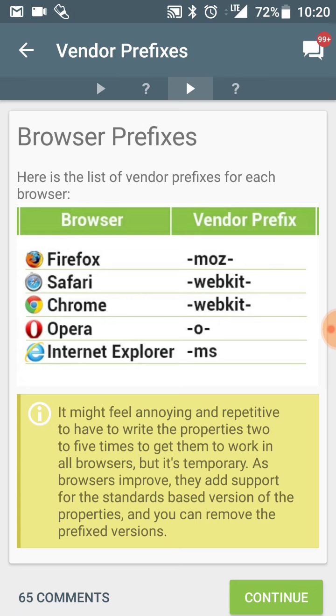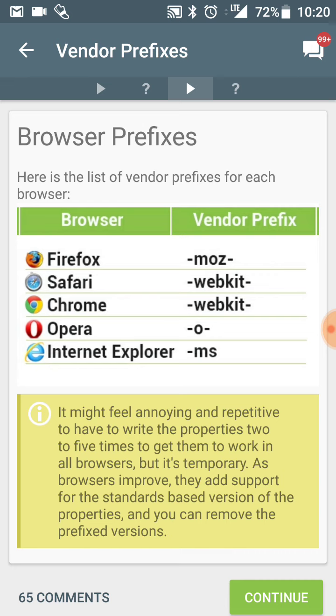Browser prefixes. Here's the list of vendor prefixes for each browser: Moz, WebKit, Opera, MS. It might feel annoying and repetitive to have to write the properties two to five times to get them to work in all browsers, but it is temporary.